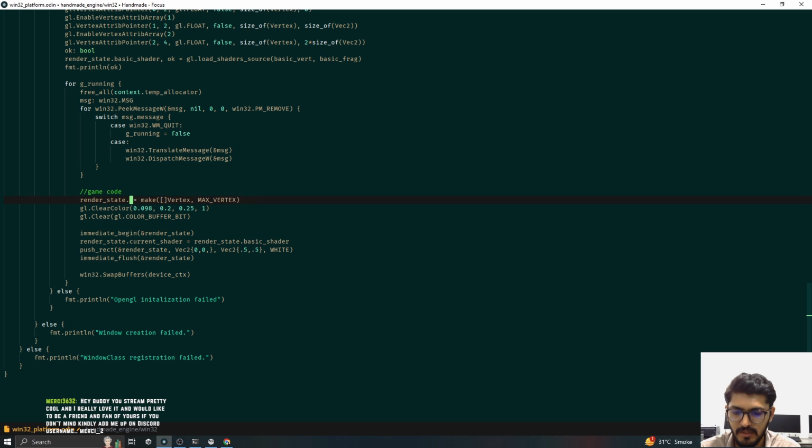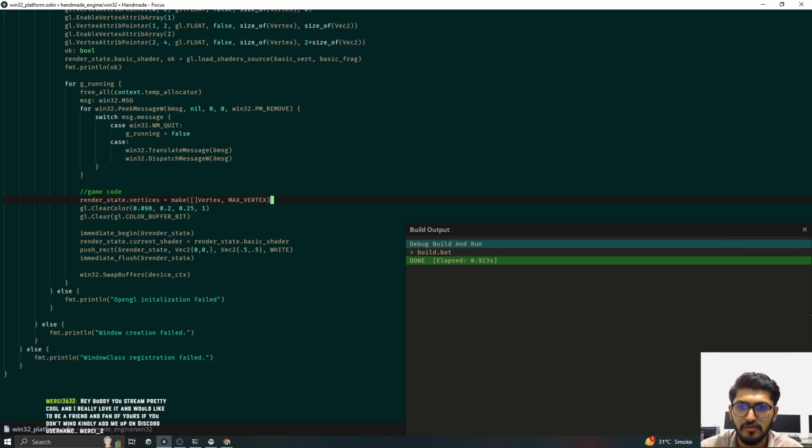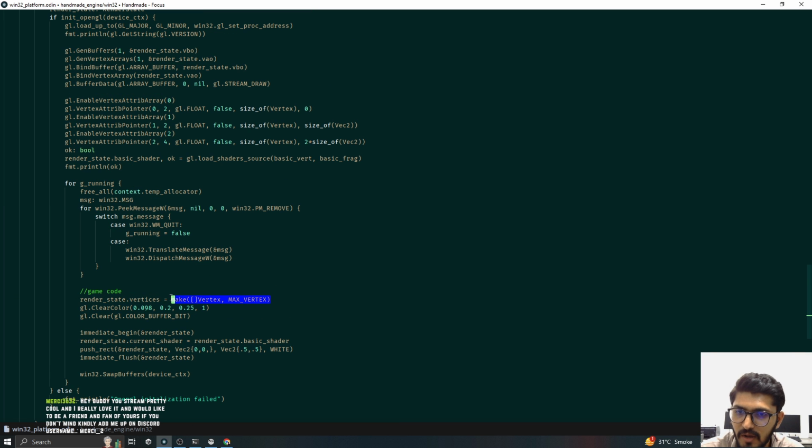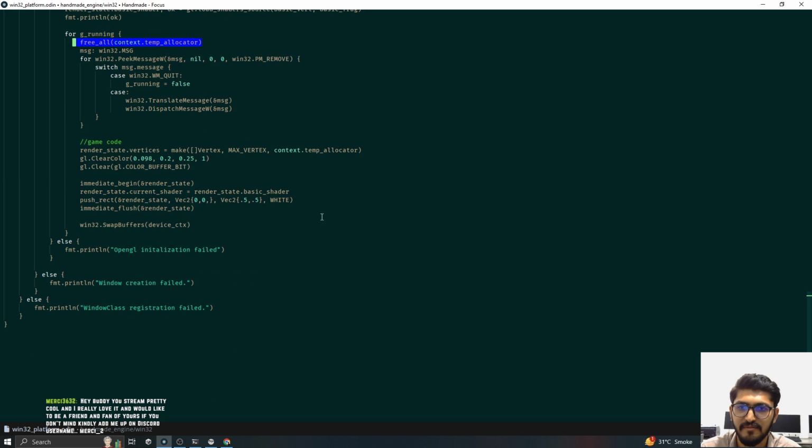My bad, I have to do vertices. Now you know this allocates from the general purpose allocator. We don't need that. We want to allocate using the temporary allocator, so it gets freed at the start of our frame.